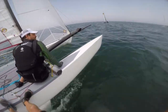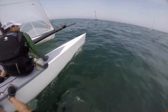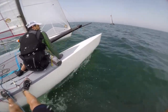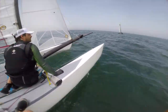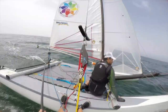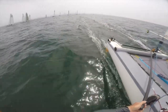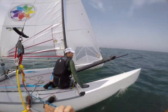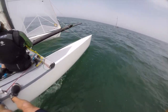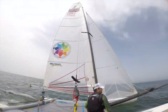So it was Mavros who was sat underneath us there that stopped us from bearing away and hitting the juice. Now we've got a little clean window of air we're going to try and hang on to. Hopefully as we get a bit further out to sea, there's going to be some more wind. We are suffering a bit here from dirty wind, but we'll do what we can with what we've got. We're feeling that as we go further out to sea, the wind should increase. That is the theory.